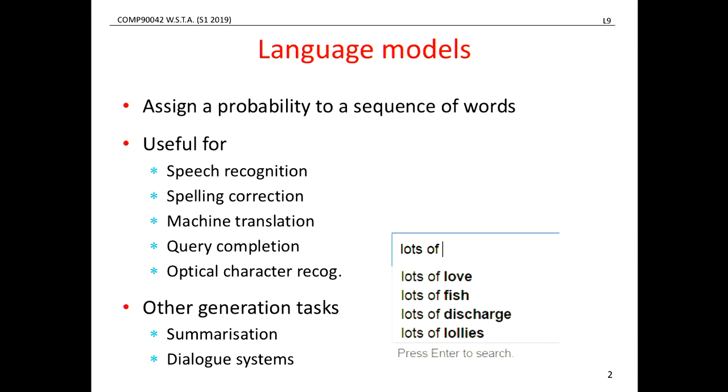Dialogue systems are things like Alexa chatbots, Google Home, these kind of things, Google Assistant. The idea is that you're having chit-chat back and forth with the machine. It needs to be able to generate language to respond to you. So this is another scenario where being able to say, this is what the machine proposes. Well, is this actually a good example of language, or can we do better? And this is where a language model comes in.